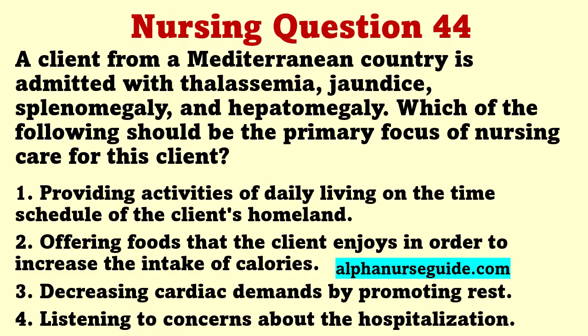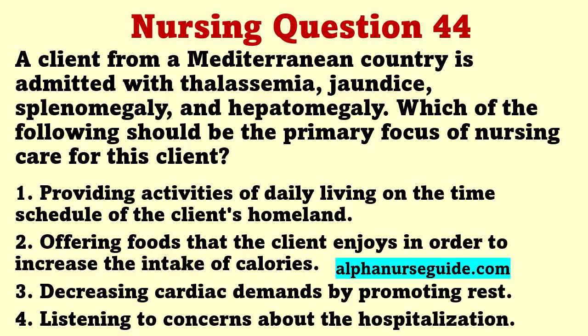Rest will decrease the demands on the heart due to the diminished hemoglobin level, a physiologic concern. The nurse should follow the time schedule of the area in which the client is now living. The nurse can help the client choose preferred foods and listen to concerns, but the main priority is to decrease oxygen demands.